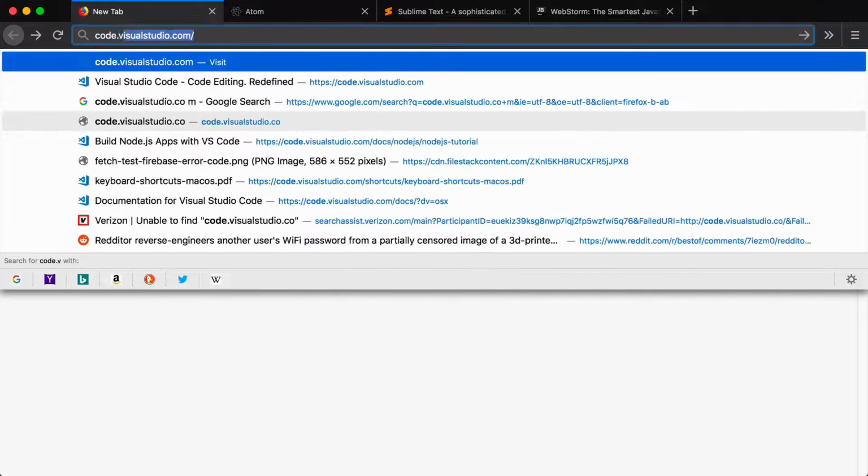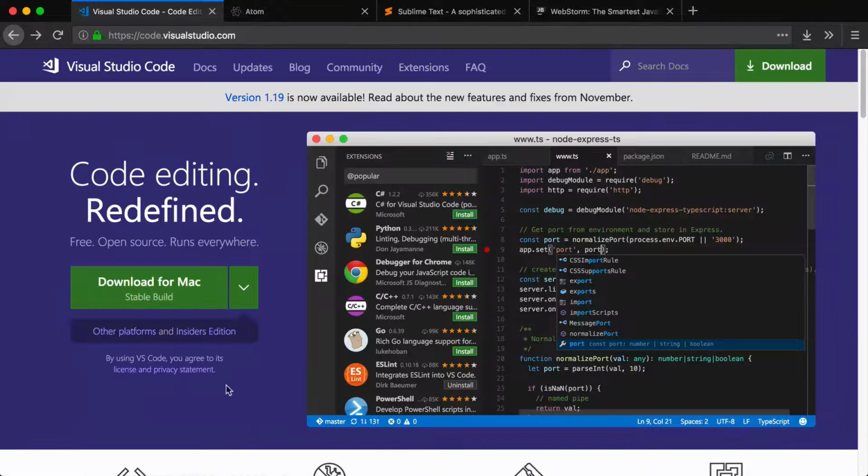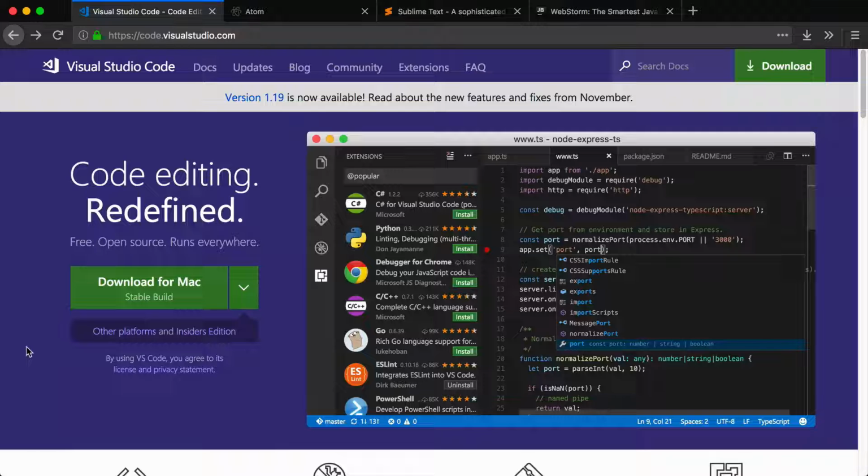We can learn a bit more about this one, Visual Studio Code, by going to code.visualstudio.com. Aside from being my favorite text editor, Visual Studio Code is free, open source, and it runs everywhere. So regardless of what operating system you're using for this course, you are going to be able to install VSC and configure it exactly as I have my local copy set up. For this course, I've actually completely uninstalled all of my plugins, themes, and settings.